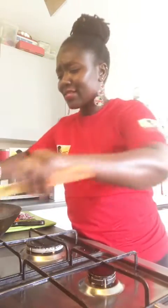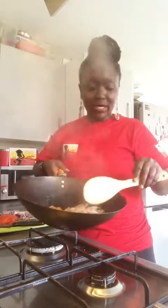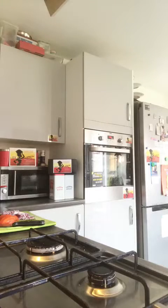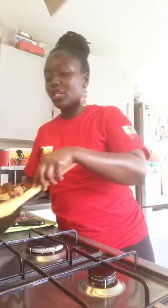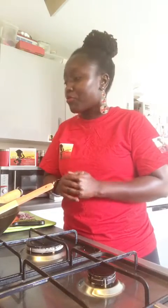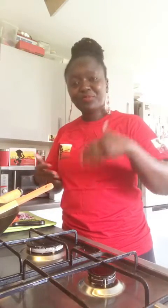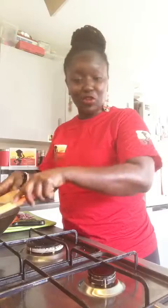So I think that's enough talk. What I'm going to do now is go ahead and drain this water because I don't need it. But again, if you need it, it is really good broth, you can actually use it to prepare rice, gravy, or some stew. So if you know that you're going to continue cooking, you can just drain it into a bowl and then use it again. Currently I don't need it, so I'm not going to use it at all.